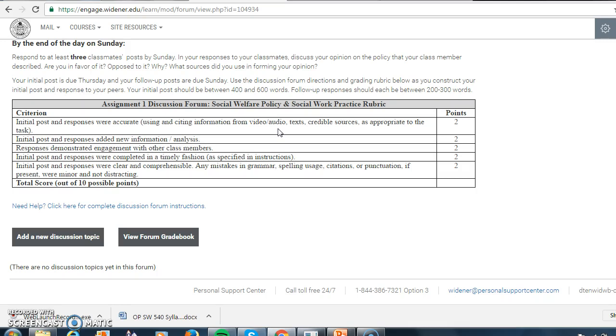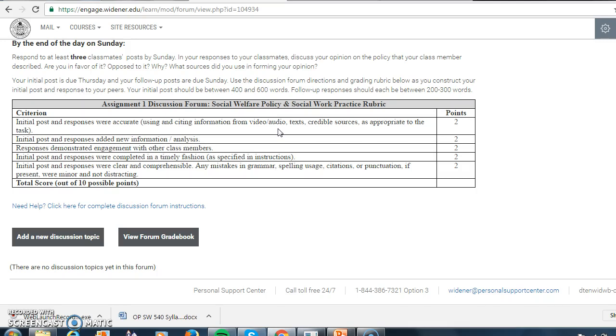So there should be some depth and critical thought to your response. I'm really looking for responses that demonstrate engagement, as you'll see in the rubric below. And it should be more than just, I like what you said, but it should be whether or not you agree with the post, why you do or don't, and what sources are sort of backing up your position. So it should be a little more in depth than just agreeing or disagreeing.